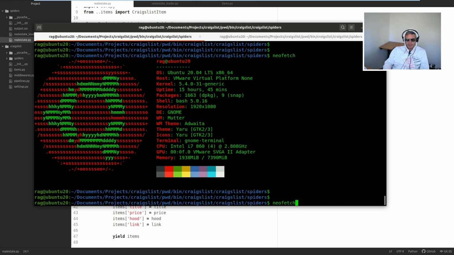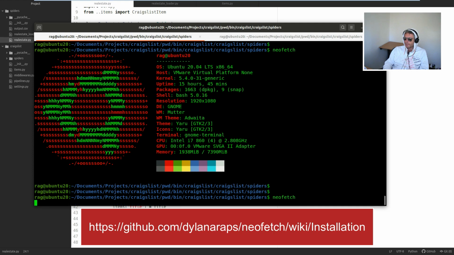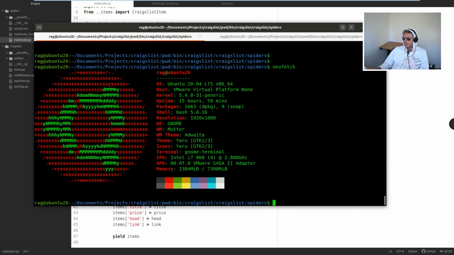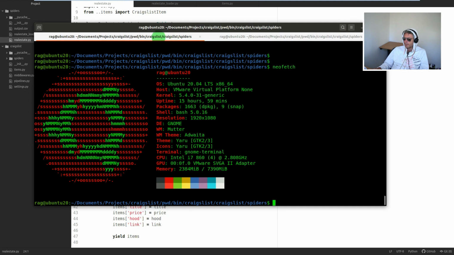I'll put the details in the description. Neofetch, there you go. OS, host, kernel, uptime, packages, shell, resolution, memory. That might be one to keep an eye on if you're a bit pushed for memory. Anyway, I digress.